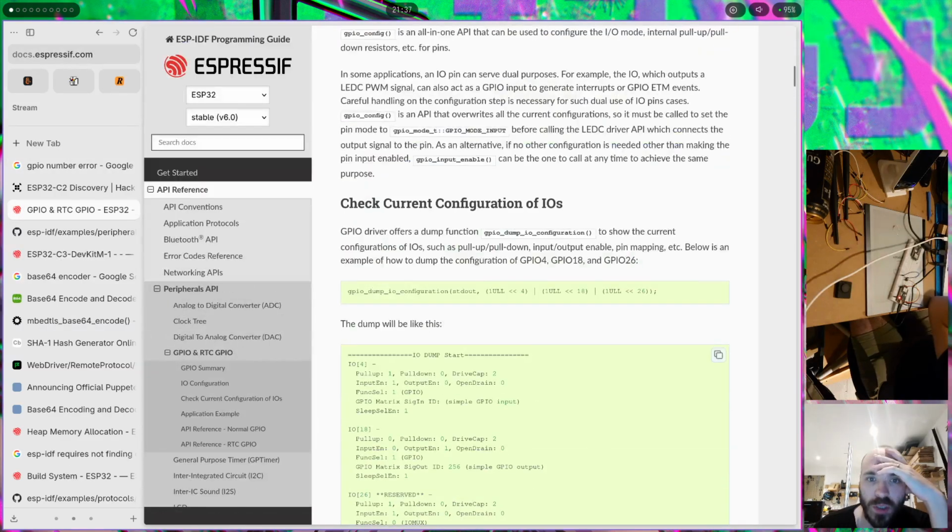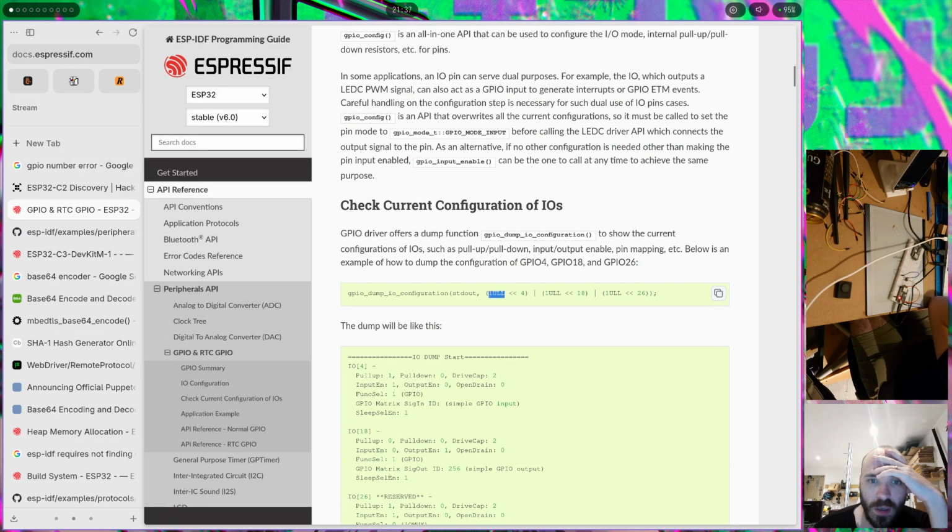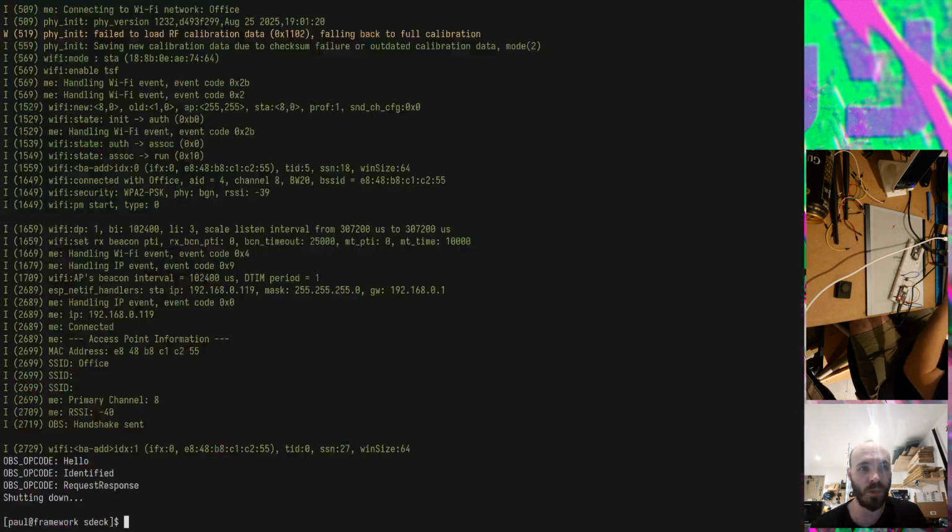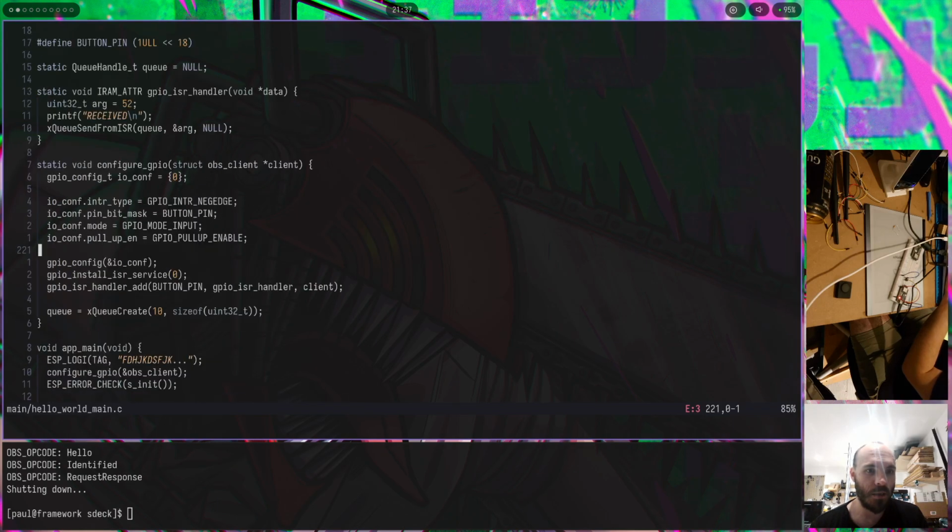Because when I look at this documentation, it says GPIO dump IO configuration, the pin numbers they use. For example, GPIO 18 is there, and it is 1 ULL with the double thing to the left, button pin. And the bit mask is the button pin. It is input, pull up enable, yes.